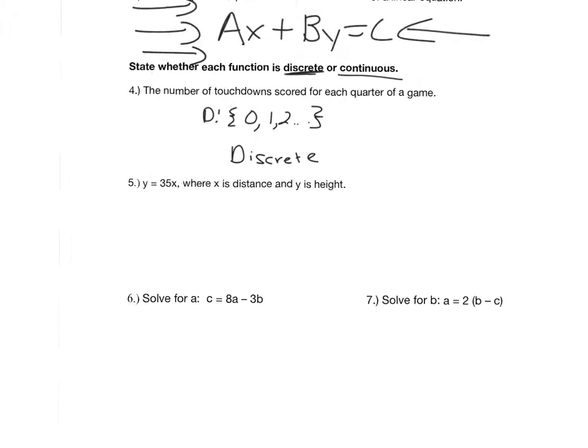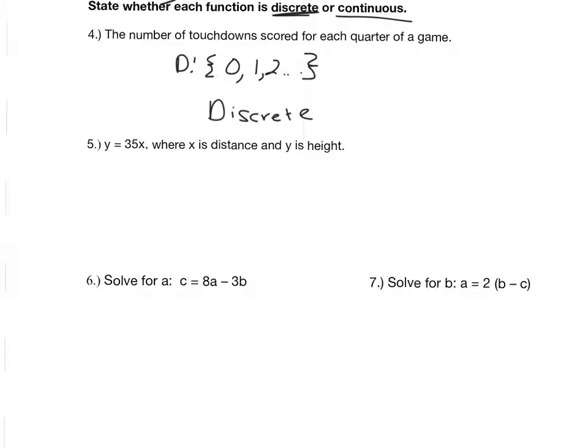function. Okay, next is y equals 35x, where x is distance. So x is distance. Can you run half a mile? Can you run a quarter of a mile? Yes. Would x necessarily be negative? Depends what they're talking about with this problem, but regardless, it would be continuous. You'd be able to connect it.